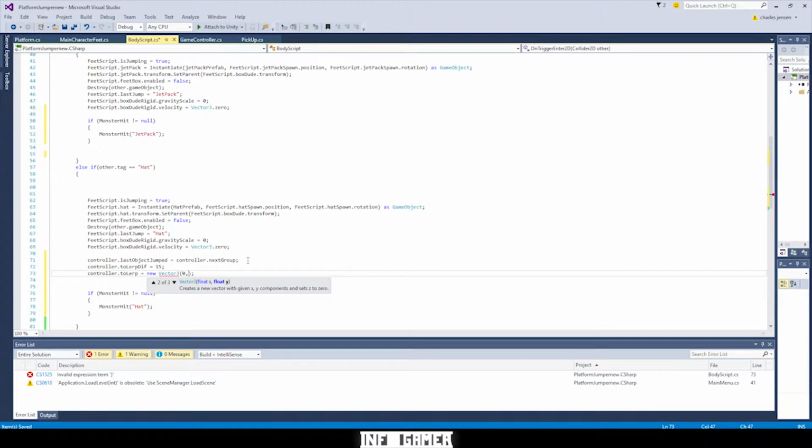Our first value of this vector3 is going to be 0. Then we put a comma in, and our second value of the vector3 is going to be, we're going to subtract the toLERPDiff from the Y position of the current group. And so this is going to have quite a bit of code, but if you know what it's saying, it's pretty simple. So the current group is also in our game controller script, so it's going to need a controller in front of it, and then .currentGroup.transform.position.y minus.